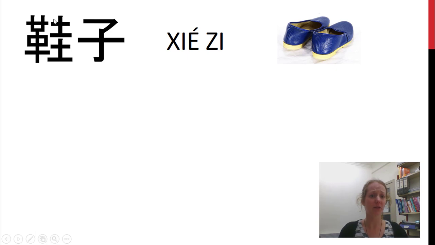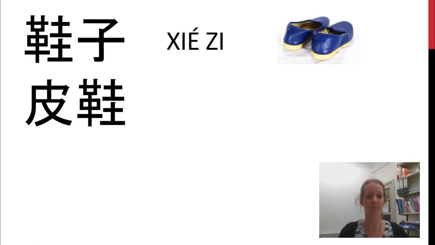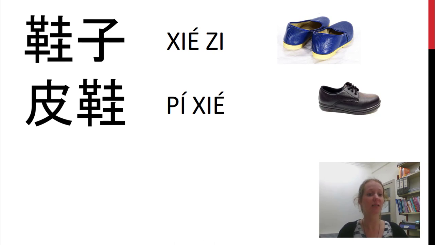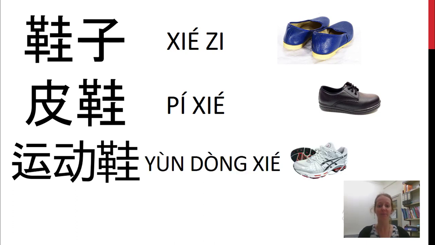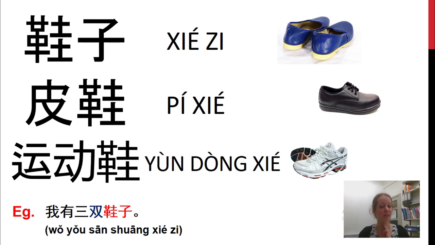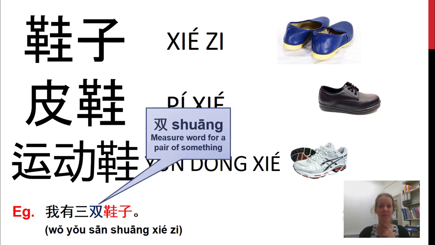This is a really tricky one. This radical here is about the ground — the earth. So your shoes are the things that touch the earth; maybe that helps you remember it. You've got two of them, two shoes touching the earth. 鞋子, or you can just say 鞋. One different type of shoe is a 皮鞋 — 皮 means skin or leather, so 皮鞋 is a leather shoe. And 运动鞋 are sport shoes. For example: 我有三双鞋子. 双 means a pair of something. In Chinese we use 条 for pants, but we use 双 for a pair of shoes because you have two of them. 一双 for shoes.